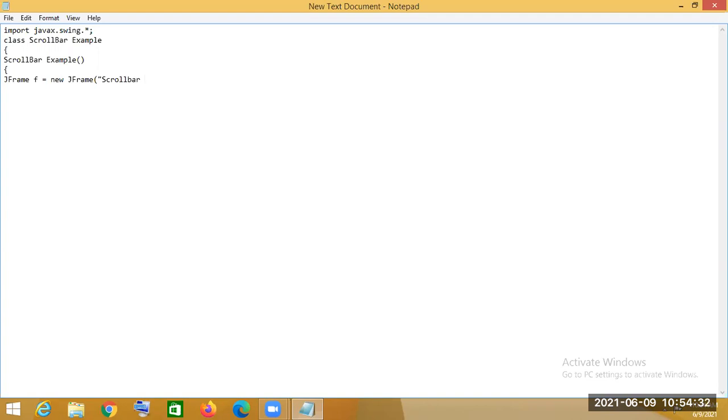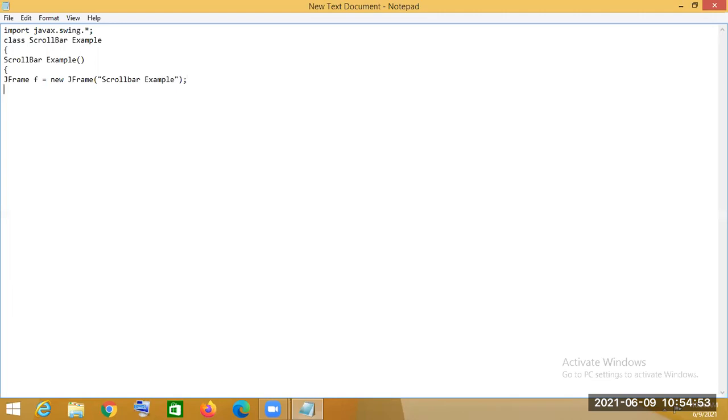So we have created the frame class object. The frame should be created, and at the top of the frame it will be written as ScrollBarExample. We have passed it as a parameter.